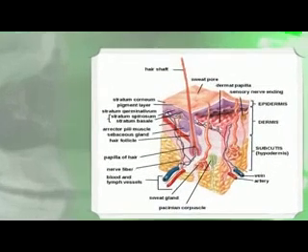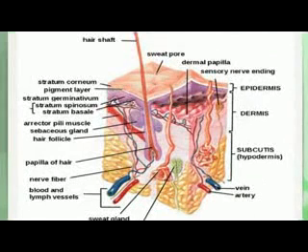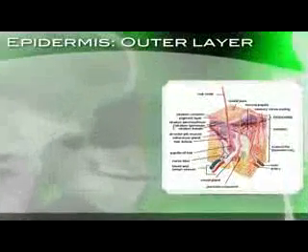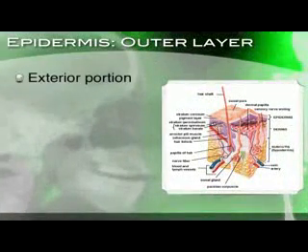If I were to look at this figure that we have on the screen, here you see this outside layer. Here's the epidermis, and we have this thicker layer that is the dermis. And we're going to talk about the structure of those two and the functions of the different parts. Epidermis. The epidermis has an exterior portion.